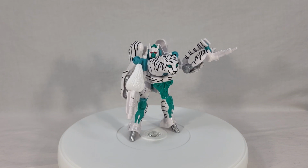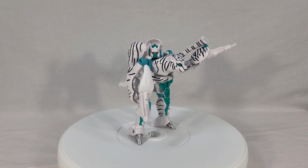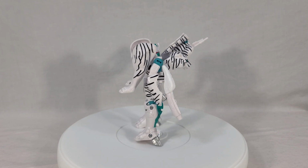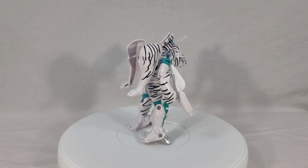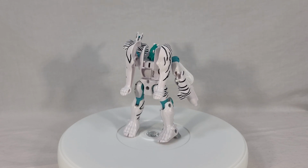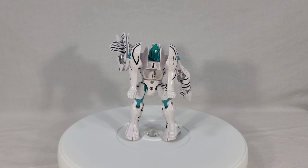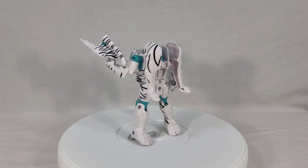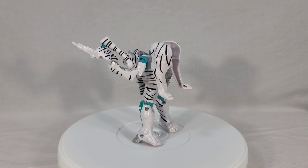And this completes our look at the vintage reissue of Beast Wars Tigatron. I gotta say, I really, really like this guy. I think he came out very well. The tolerances, despite all these years having gone by, are still just really sharp, really nice. In fact, I think they're even a little bit better than the Cheetors. Not that Cheetor had bad tolerances, but these seem just a little tighter.